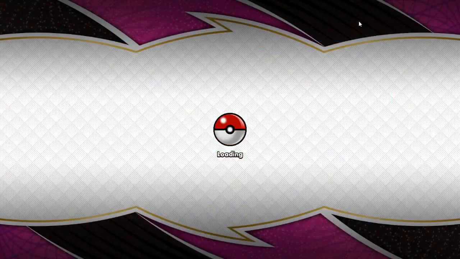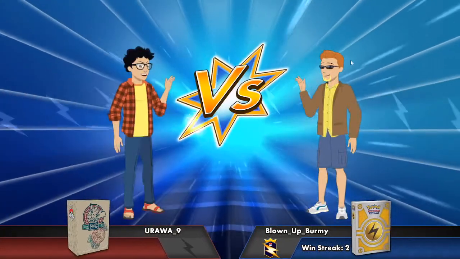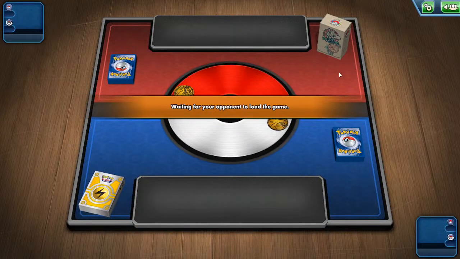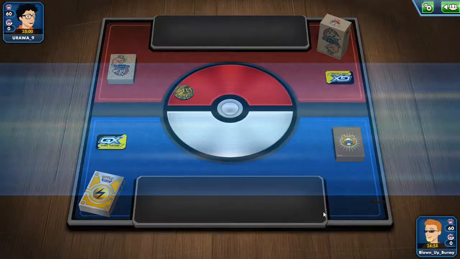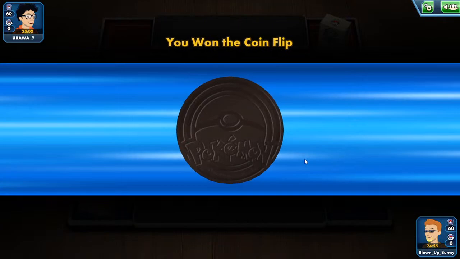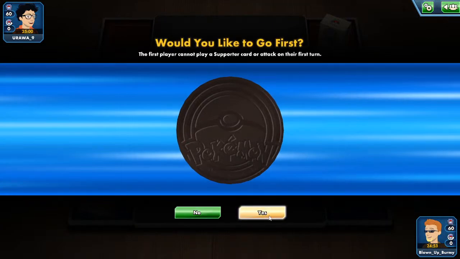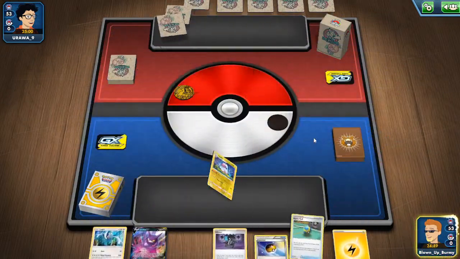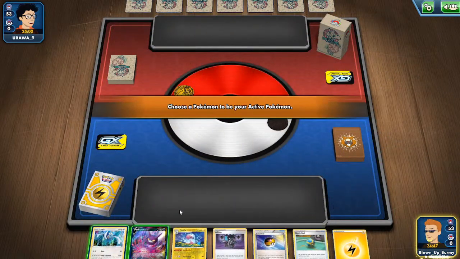Sobble, Drizzile, Inteleon. The dumbest combo ever. Like, you don't need to use your brain. You just need to play Sobbles. Put a couple of Drizzile in your deck and you're good to go. Anything. You can just play anything. Any VMAX with the stupid Inteleon. You don't need to be using your brain at all.